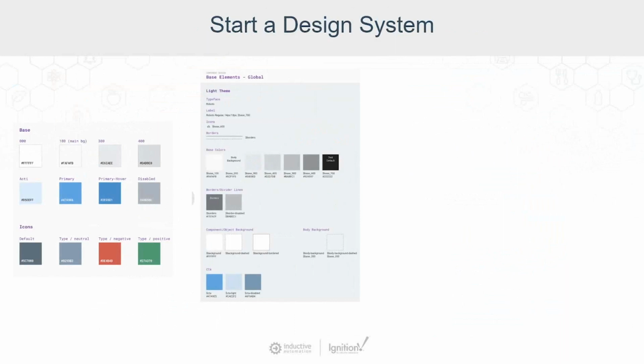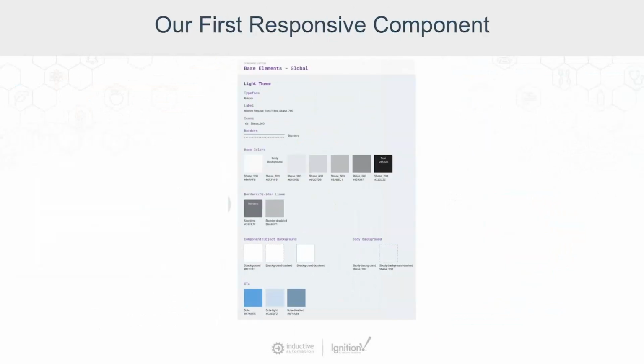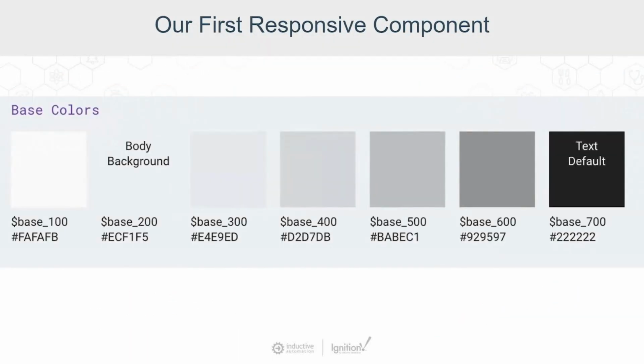So just like this example that we're working off, add some typefaces, some styling for different elements of text. And then from there, if you need to get more technical and get larger, you can certainly do so. But don't be intimidated and feel like you have to start there. So again, we're following our own advice. We're just going to pick an element from here in order to start building it out. And specifically, I'm going to start with this row of base colors. So these are base colors.